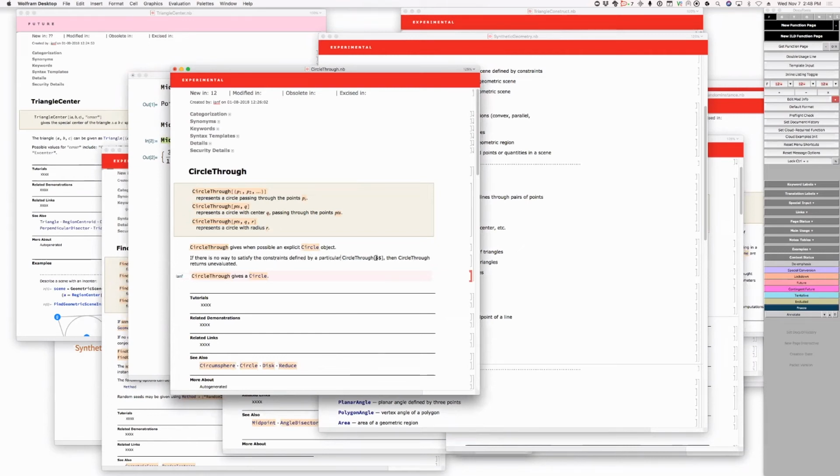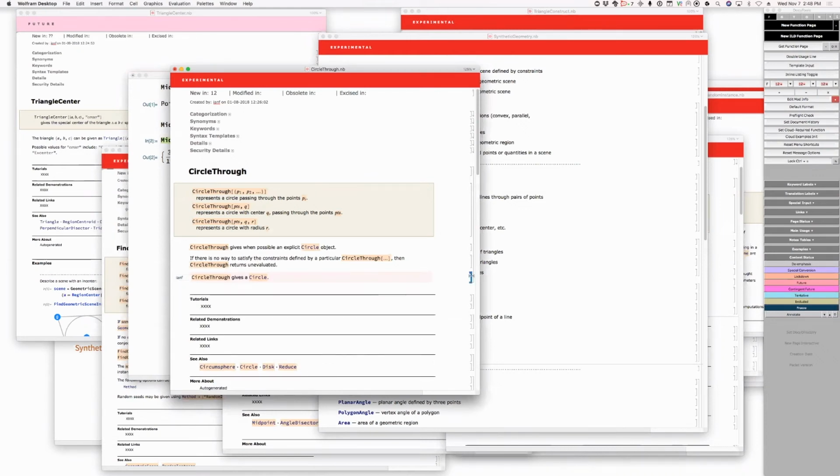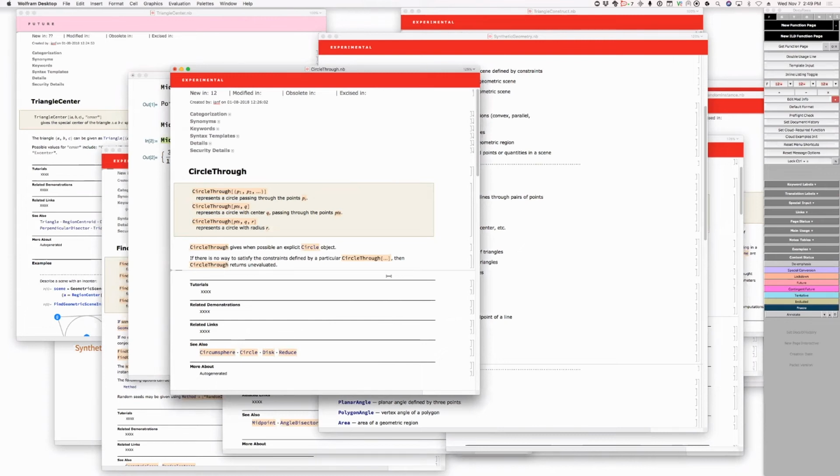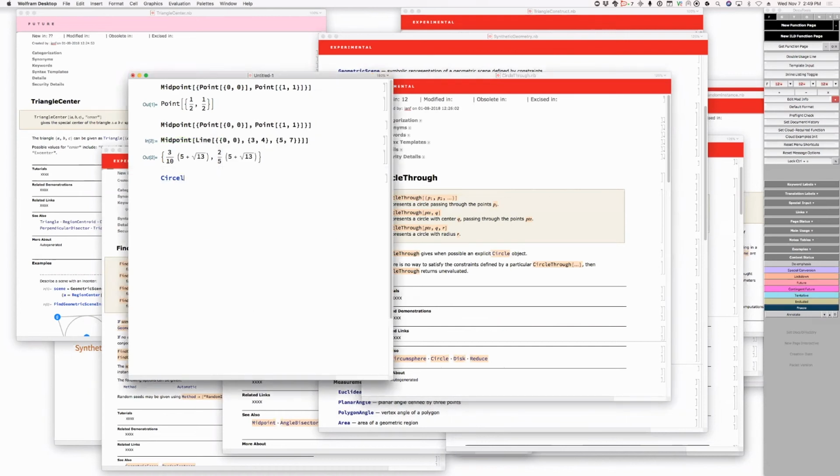Now what about symbolic? Is this normally going to give symbolic values? And I assume circle through only works in 2D. Right. Right now, it only works in geometric scene. What do you mean right now? Surely it does what I just said it does. When possible gives a circle object, right? It does do that, doesn't it? I don't believe so. Oh, for goodness sake. Come on, guys.